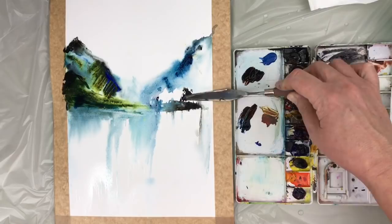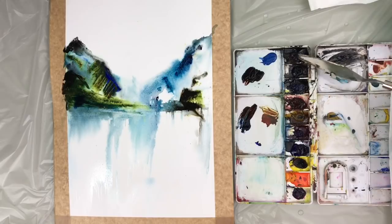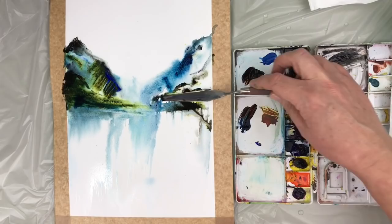So I'm going to be using my Spritzer bottle now, and I'm just spraying some of this paint that's semi-dried, just to get things moving again. I'm still using my palette knife. I just want to create texture in these mountains and get the paint flowing.